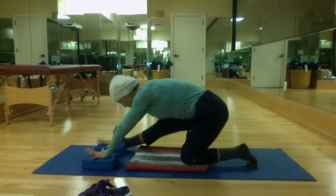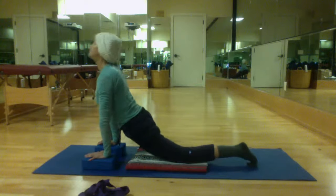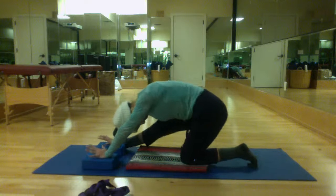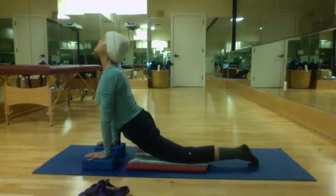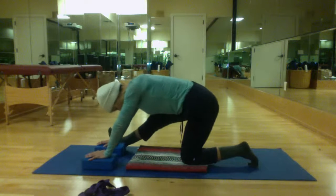Now really connect your breath as we continue. 3. Long neck. 2. And 1. Here we'll hold the 1.